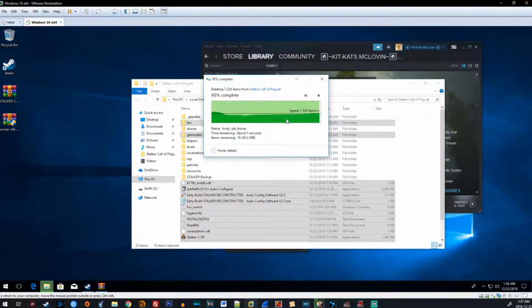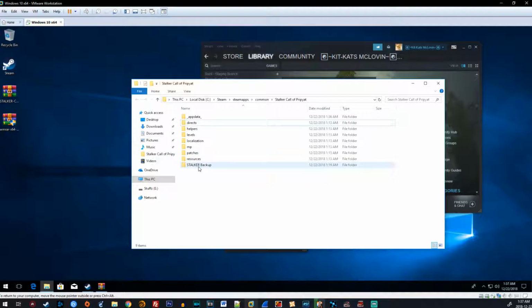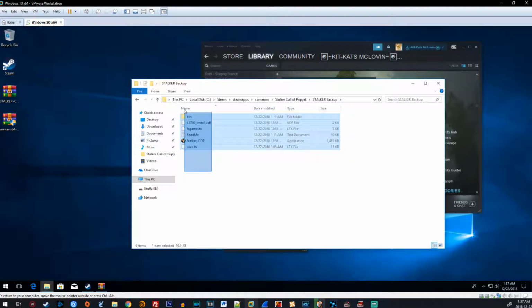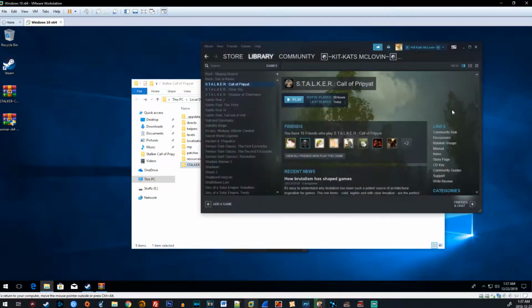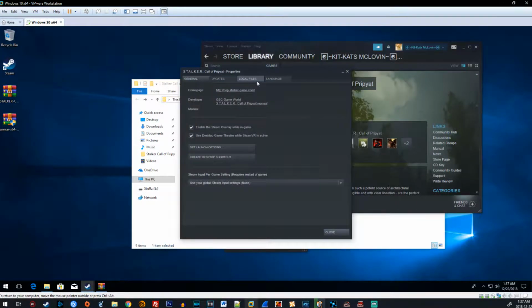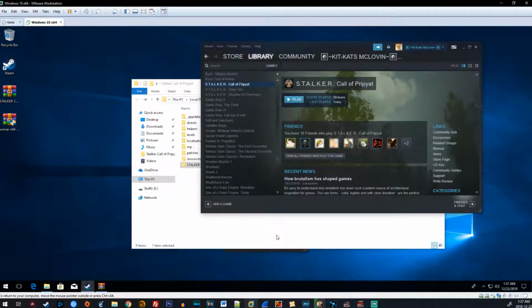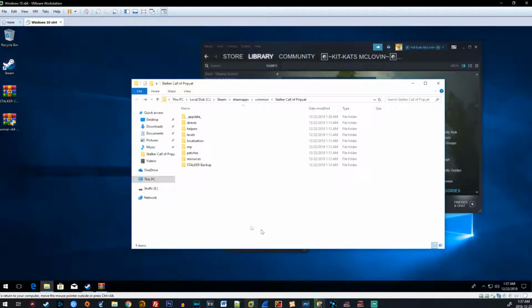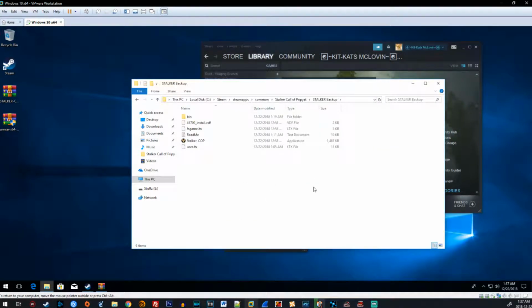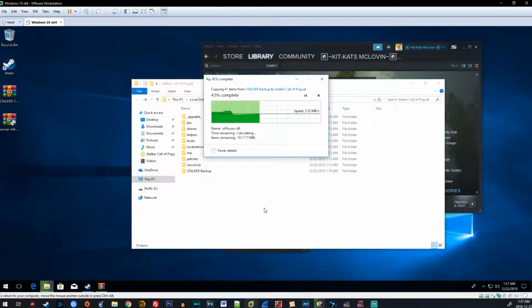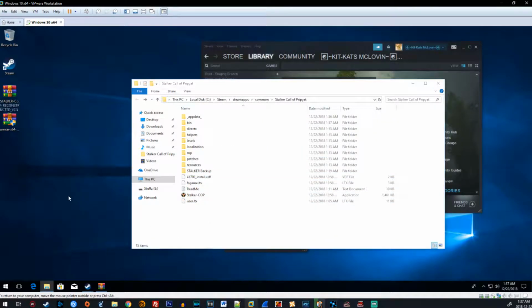Now we have two options for restoring the game. We can either use our Stalker backup, which I'll use, which just contains all that right there. Or if you're using Steam or another piece of software to run your games, go to Properties, Local Files, and verify the integrity of the game files, and it will re-download the game to a working condition. And whatever other thing you use, like GOG or whatever, I'm sure has very similar options. I don't use GOG, so you know, there's that. But to do that, we'll just do that there. We'll copy and paste it over, and now the game has been restored.